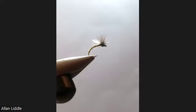You can still fish nymphs and wets, etc. But dries are my passion, so I always prefer to stick out with dries for probably way longer than I should. Just for that hope of seeing a fish taking a fly off the surface.